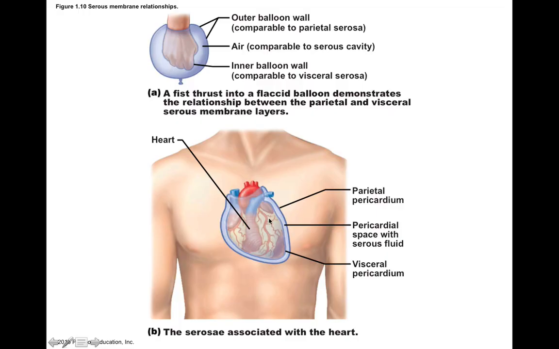Even at rest, it's going to pump blood or move at least 60 times per minute. So you can see here that this is the pericardium. This is serous membrane, a double layer of membrane. The layer right around the heart is called the visceral pericardium. The layer that's not on the heart but surrounds the heart is the parietal layer of pericardium. They're separated by a thin fluid-filled space called the pericardial space, a serous fluid-filled space. That serous fluid is a lubrication type of fluid that reduces friction around the heart because the heart's going to move. Basically, that's the function of serous membrane: to reduce friction around organs that move a lot.